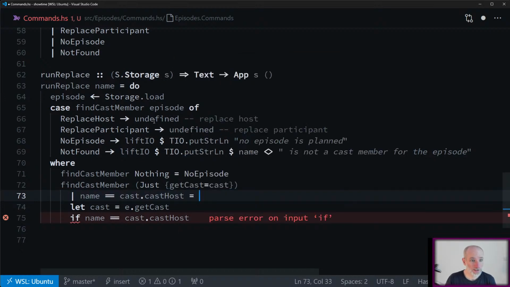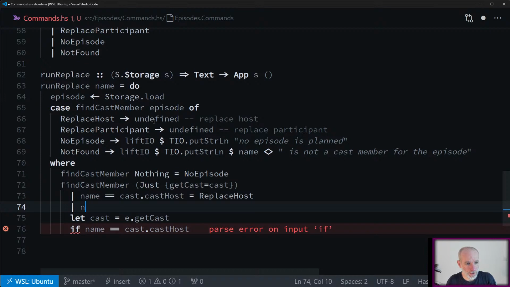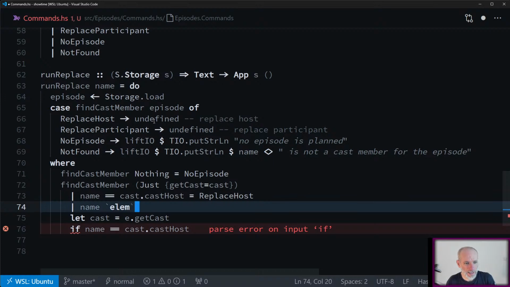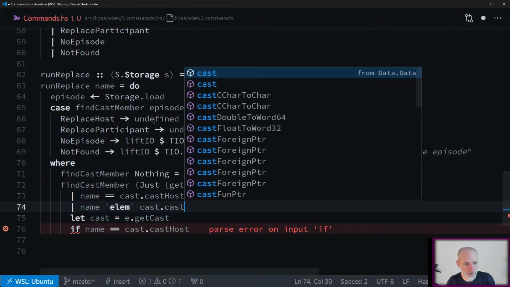In that case, we want to say replace host, or we want to say name is, oops, backtick on there. It's an element of cast participants.